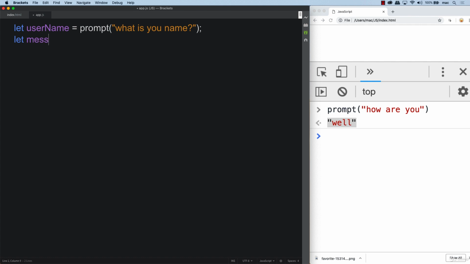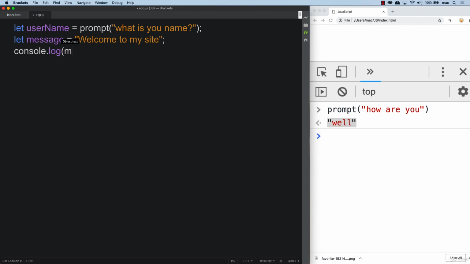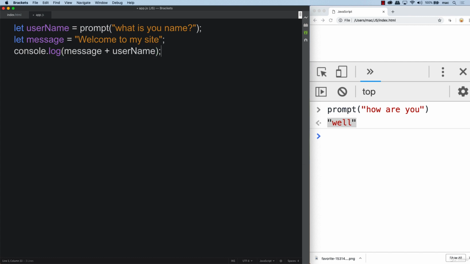So we're going to have another variable that we're setting up, and this is going to be our message. And then we're logging out this information. So we've got our message first, and we use the plus sign to concatenate a string with a user, or with two variables together. So we can do plus to concatenate it together. I'm going to just leave a space in there. So let's try that out.